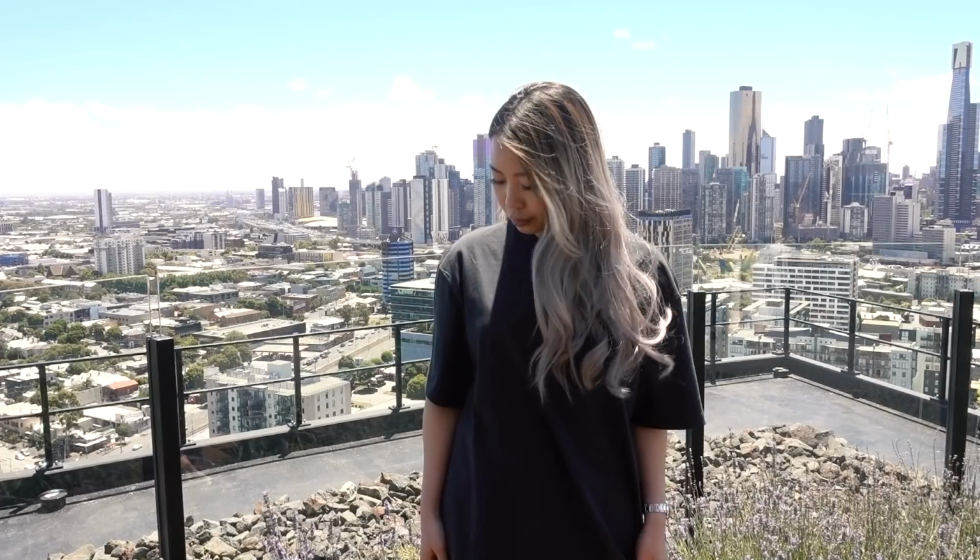The sleeve length is pretty long, so you maybe look out for that if you don't like sleeves that are way too long, but for me, that is ideal. It comes down to my elbows, and the length of the t-shirt is good as well. Even though it's so oversized, it doesn't seem like so long that it would be a dress on me. So big thumbs up for the H&M one, but not in the white one.